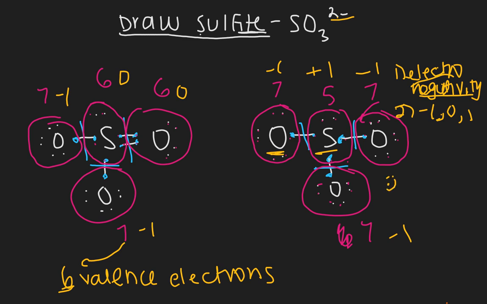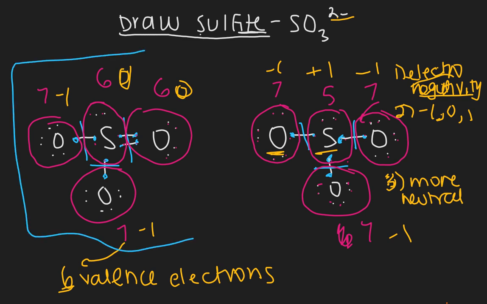And the third thing, which is what we're going to be using here, is whichever has more neutral charges. Because adding more or less electrons is going to be less natural. So you can see here on the left-hand side, my bad, we have 2 neutral charges, while on the right-hand side, we have 0. So that means that this structure right over here is going to be more likely.